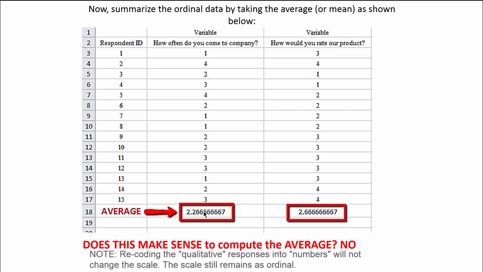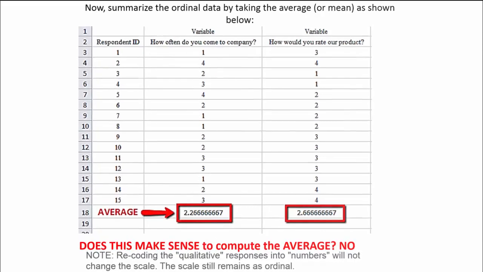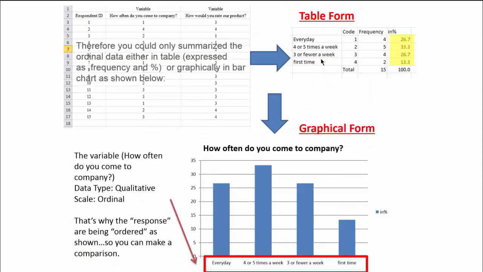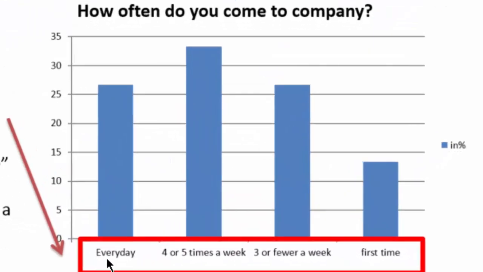The way to represent a categorical variable is not through averages, means, modes, medians, or standard deviation, but through proper tabulations. What we can do is conduct tabulations to determine how many workers work every day and how many come to work 3 or fewer times a week. And these tabulations could be presented as tables or in a graphical form where there's a hierarchy or a logical order in presenting this information.